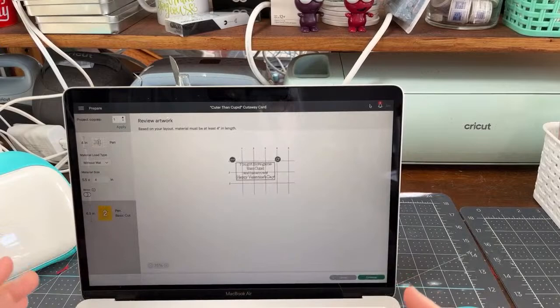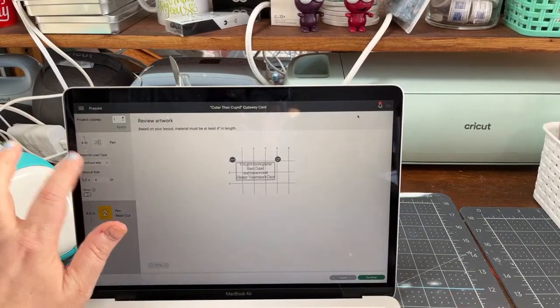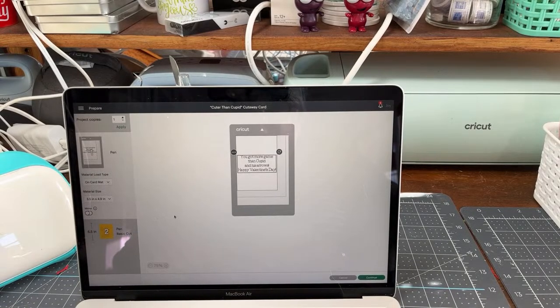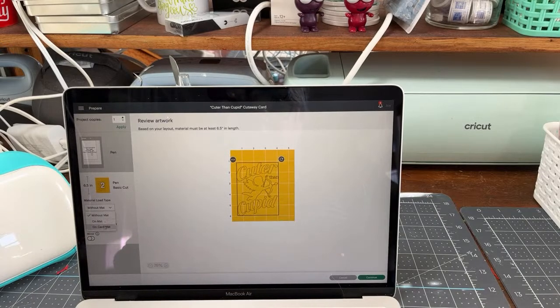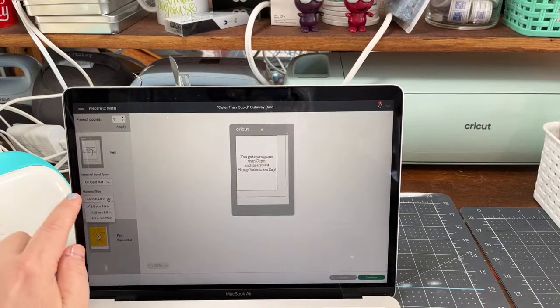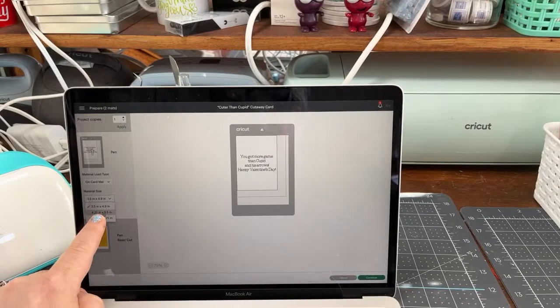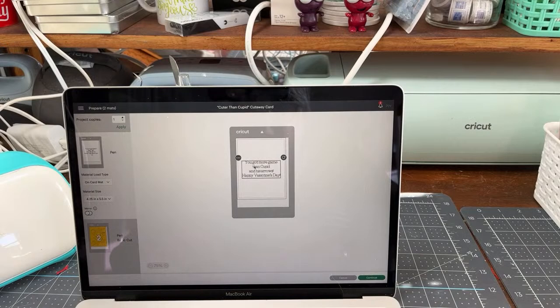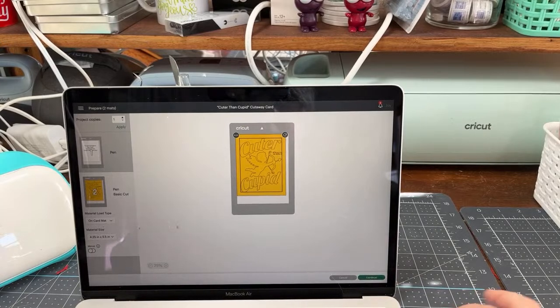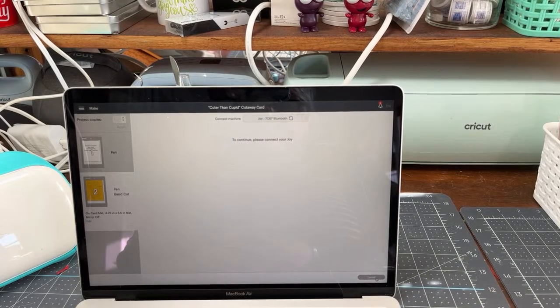So when I hit make it, there's something you need to do here, okay? You need to change the material load type to on the card mat on both of these. Let's do that with both of them. And let me come back up here to the sentiment. So the sentiment, we've got to change the material size to 4.25 by 5.5 because it's not selected for us. So we'll just move the sentiment up there. Now this one is already set, I think because of the size of the image, but it is going to be 4.25 by 5.5. So now I'm ready to go ahead and cut this out.